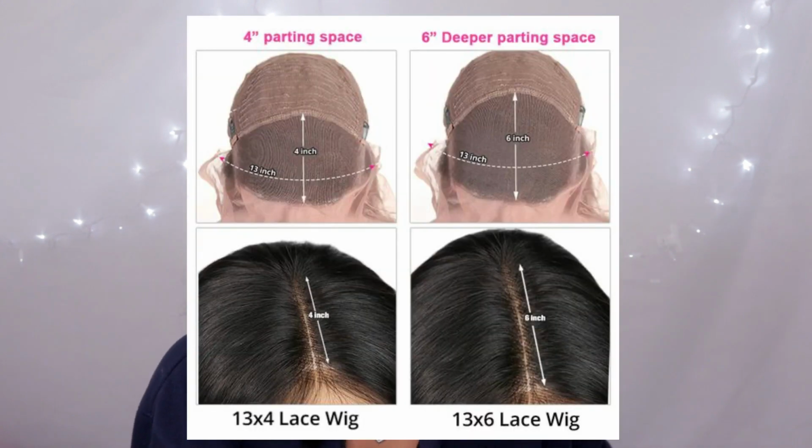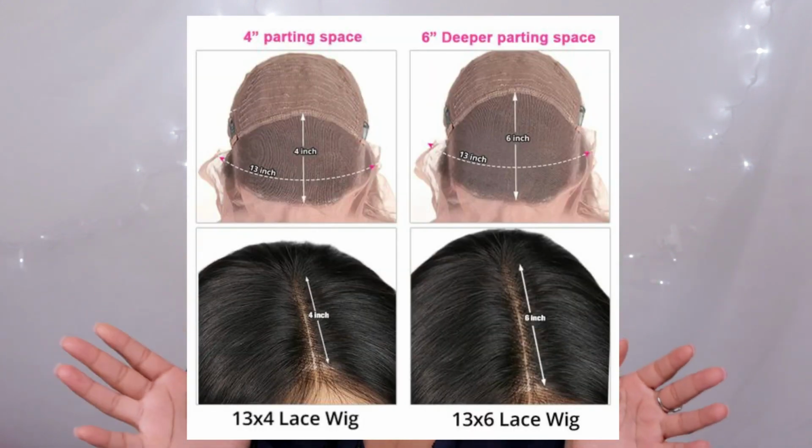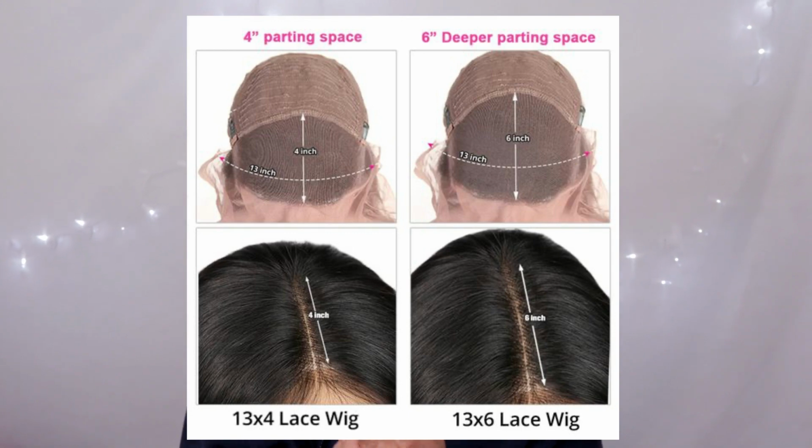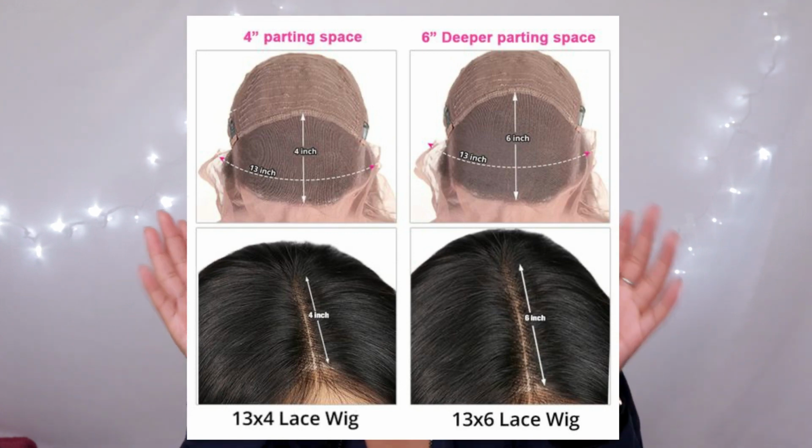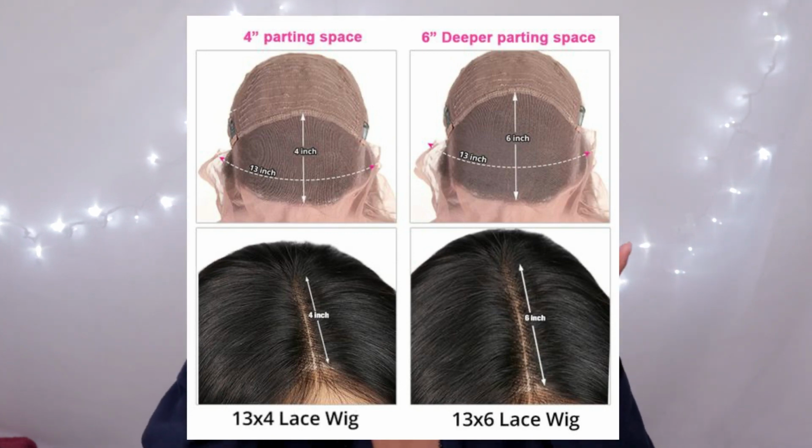Alright guys, so let's look at a picture up close. So here comes the measurements. Sometimes this can get a little mixy, but we're gonna go right into it. Okay, so the top we have is the 4-inch parting.